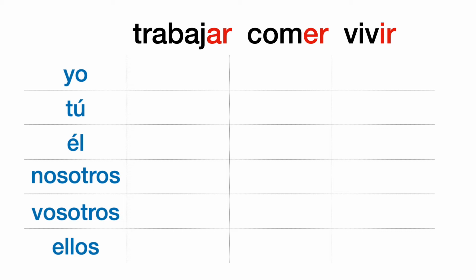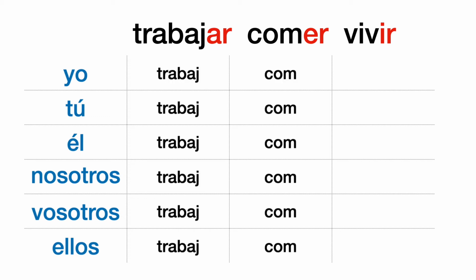We got the 3 possible endings, and if you see there is a part that is black and another one that is red. This is so because the black part, which is the root, is the part that will remain the same, and the only part that will change is the red part, which is the ending. The root is called raíz in Spanish, the ending is called desinencia. So yes, the roots will remain the same. So that's already something to work with. So the endings, the red parts, are the ones that are going to change.